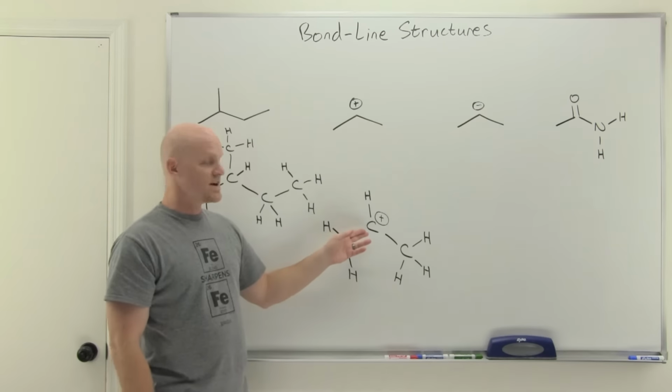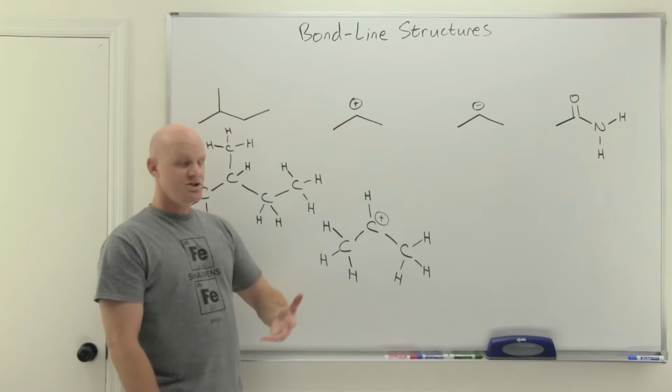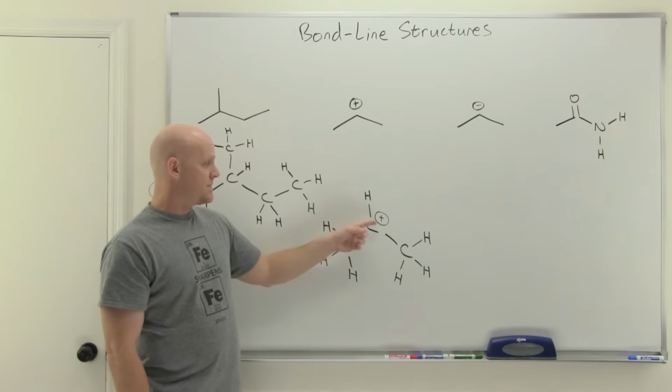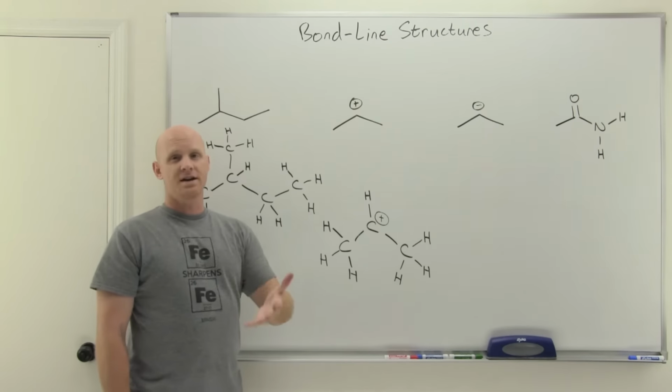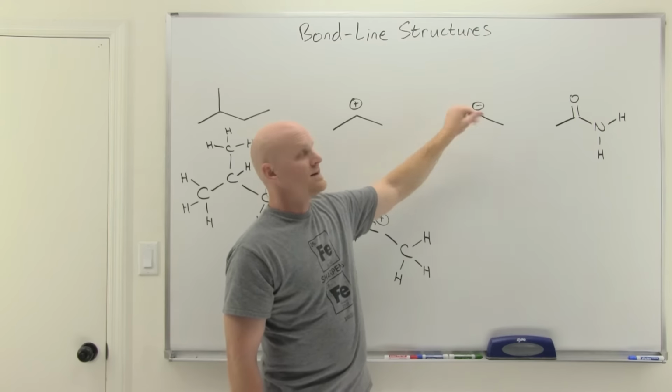We'll revisit these a little bit down the road. But a carbocation is just a carbon with a positive formal charge. And generally, you're going to see those pretty frequently in this course. And they're going to have 3 bonds and no lone pairs to end up with that positive formal charge. Now, this next one here is a carbon with a negative formal charge.